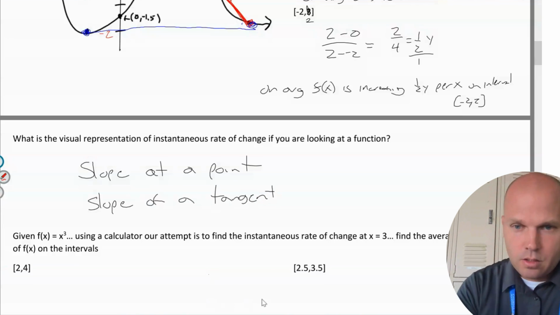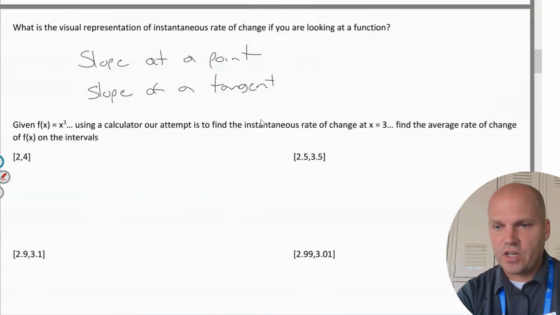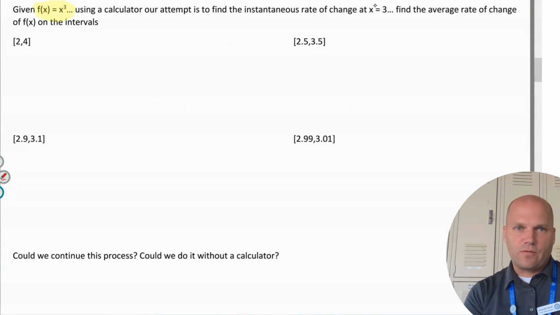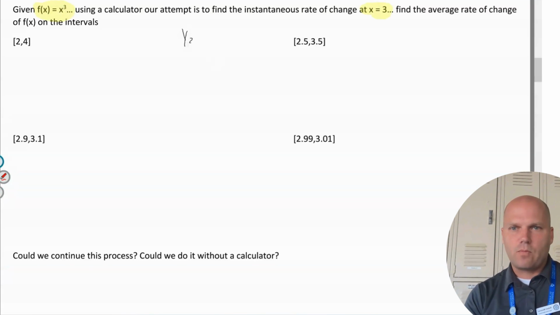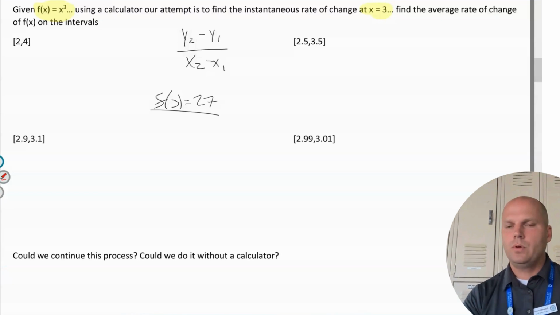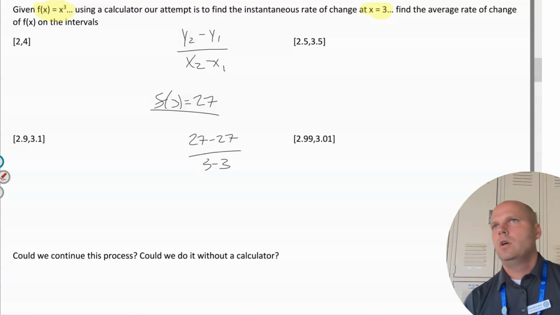And the question we then got into is how do we calculate the slope at a tangent? And we looked at this function x cubed. Say I ask you, how quickly is the function changing at x equals 3? And you might say, okay, let's use the slope formula at 3. You plug in 3 and you get 27. And you're like, well, that's just 1 point, don't I need 2 points to calculate the slope? Maybe I use the point twice. But then you realize, no, I can't use the point twice because I get 0 over 0.